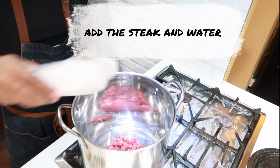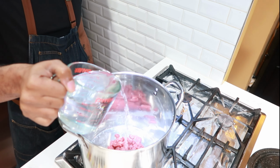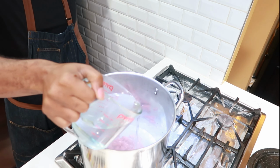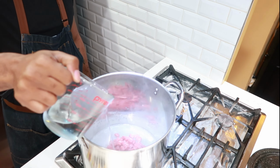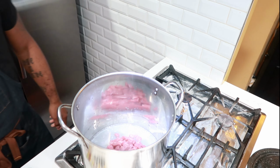Okay, step five, add the steak. And then we add water. What we want to do is have enough water to cover up the steak so the steak can cook well. Right now, I'm gingerly putting the water in there. I'm supposed to dump that whole water in there.